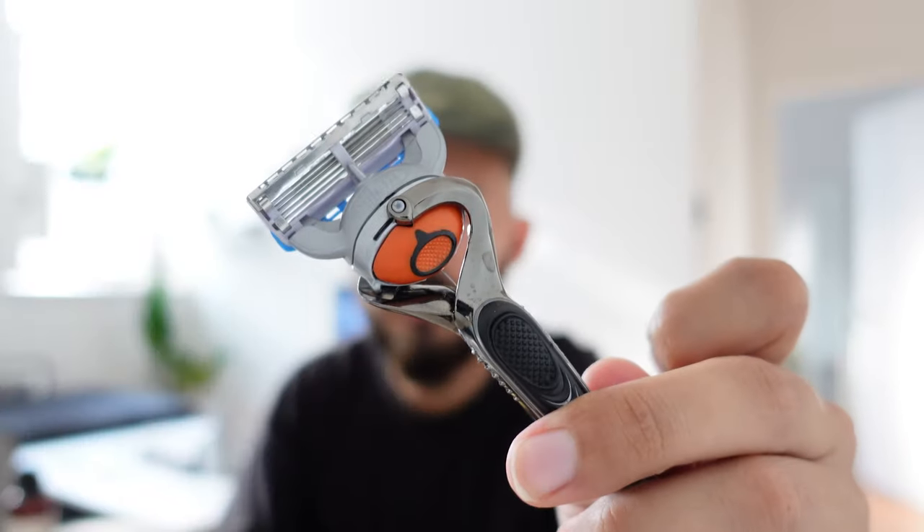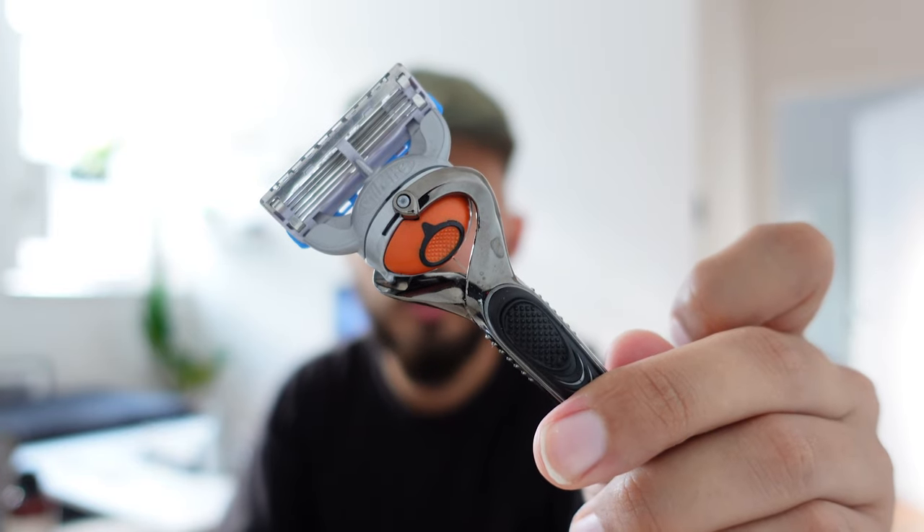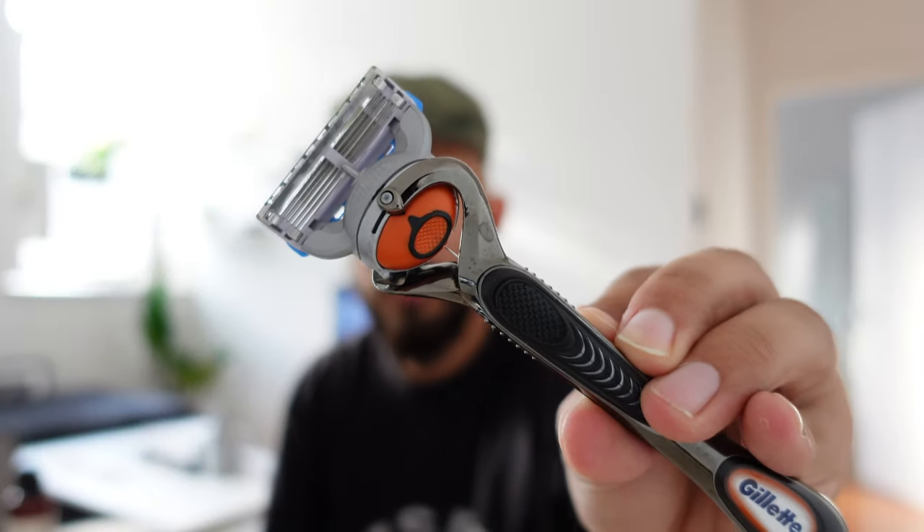Number two goes along with what I was just saying, and it is a good razor. Right now I use the Gillette Fusion five-blade. It's very easy to use and the blades last me a good month and a half or so. I use it every two days almost, so I always need something good quality — especially putting it on my head. I don't want it to scratch or cut me. This is the one I prefer: the Gillette Fusion five-blade.